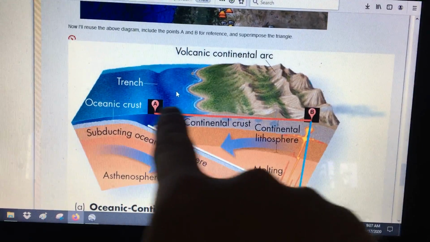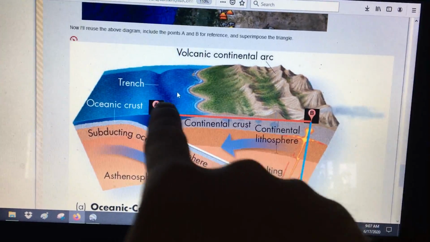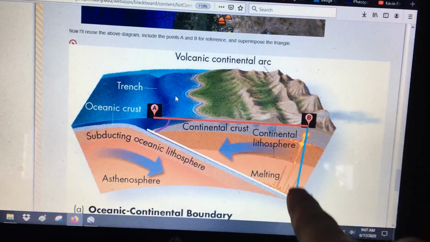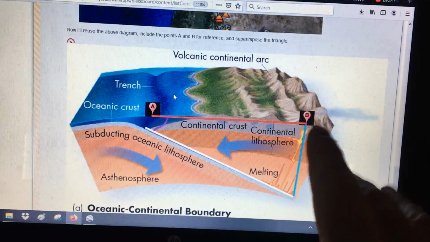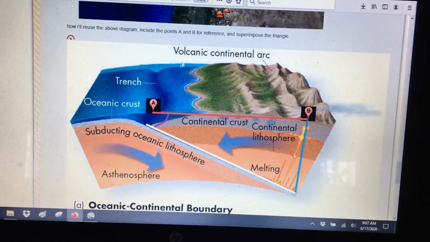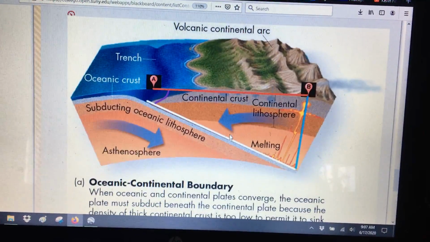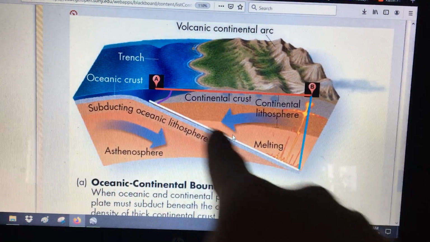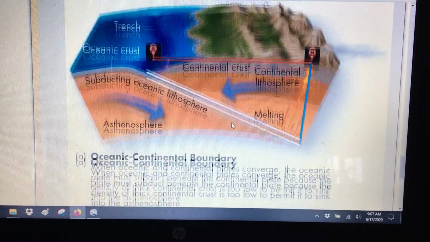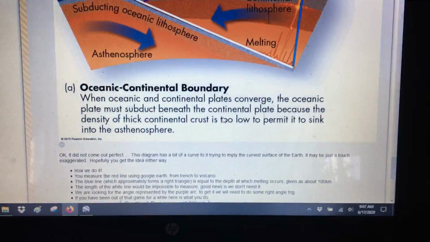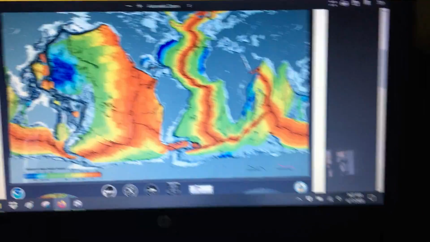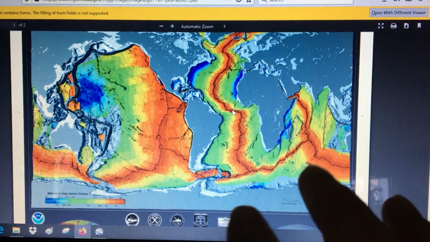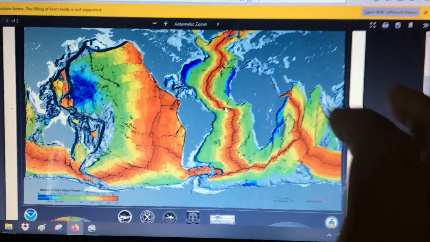Where you'll go from A to B, you can measure that distance in Google Earth. How far is it from the trench to that? And if we know this distance, how deep the crust starts to melt, and the numbers in here, that's generalized a little bit, but it's going to get the point across. Then we can figure out how steeply this plate is dipping down. And then the trick is to relate that back to how old the plate is and what happens as the plate gets older. These are strong hints for the test. So if you watch this video, look into that stuff.